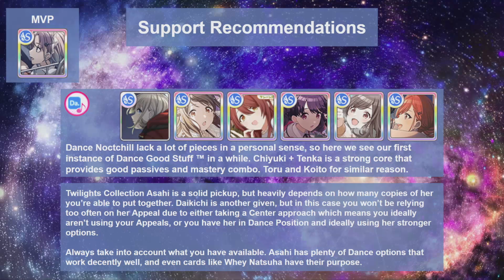Daikichi is another given, but in this case you may not be relying on her too often with her appeal due to either having Madoka as a center, which means you ideally aren't using your appeals, or you have Madoka in dance position, which means that you're probably using her stronger appeals to deal damage rather than stall with Daikichi specifically. Now, of course, always take into account what you have available. These are just the most popular supports in the higher levels, and it gives you a good baseline as to what you could be potentially building towards in the future.